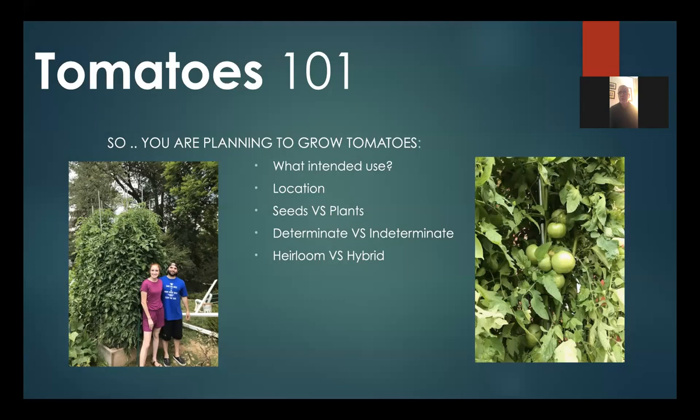Another consideration is whether you're going to start from seed or buy plants. Starting from seed is more economical. Germination takes about seven to ten days; a heat mat helps speed it up. For soil, use a general-purpose mix. You can use jiffy pots, trays, Dixie cups, or even biodegradable containers like ice cream cones — just plant the whole cone in the garden. For light, you need a south- or west-facing window, or good lamps — fluorescent works fine — kept about 10 to 12 inches above your seedlings.